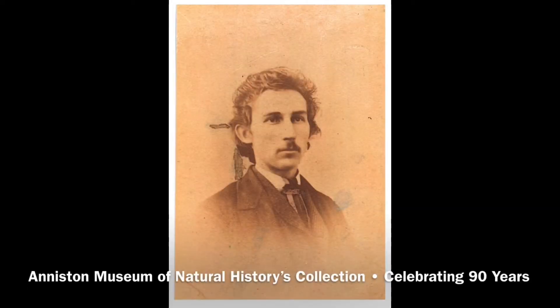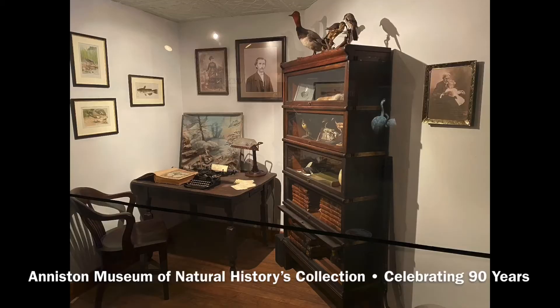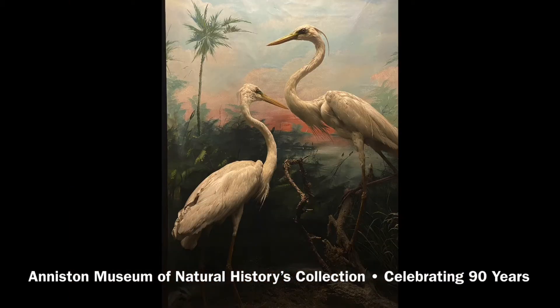Our collection began with William Werner. Werner was a true Renaissance man and his interests were greatly varied. He enjoyed business, painting, taxidermy, and educating. Around the time Werner turned 21, he began to collect bird specimens, and he collected these with preservation in mind. Almost 10 years later, he began to arrange his specimens in a way that made them appear lifelike. He created natural habitats around them and painted backdrops to complete the dioramas. These were the first of their kind in the United States.